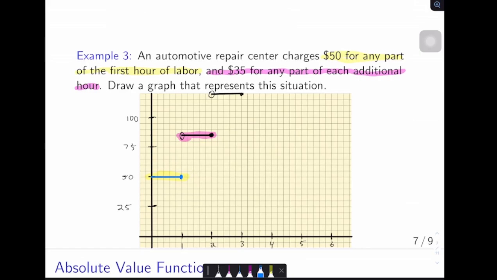And then we jump up again for the next hour. So we're going to start at 2, but we're going to have that open circle because we're not going to be charged another $35 until after that first second of that next hour, and then so forth. So here we got a bunch of steps going upwards. All right, well, come and see me in class if we have questions about this. My apologies. I should read better.